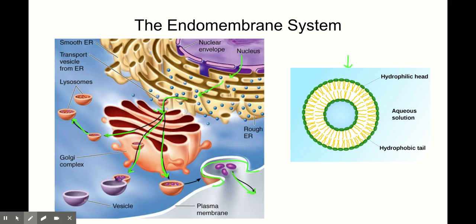Now, one thing to note here is that vesicles are made up of these phospholipids. And if we have constant vesicles coming off of the endoplasmic reticulum, it makes sense to think about, well, won't eventually the rough endoplasmic reticulum run out of phospholipids? While it's a great question, the smooth ER actually produces more lipids. And so it gets replenished as those vesicles pinch off and go towards the next locations. Okay, so that's the endomembrane system.